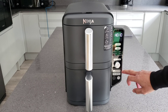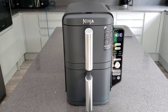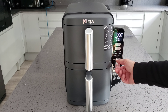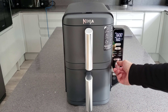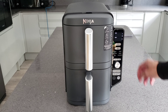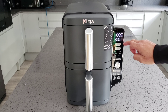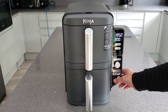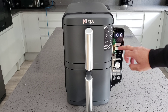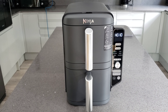There are three different functions on this one: Match, Sync, and Double Stack Pro. Double Stack Pro is a new function I haven't seen on any other air fryer. Starting with Match - the simplest one - you press number one, choose your setting, press Match, and number two comes up automatically. Basically Match lets you set one oven and it automatically copies the other, so you only need to set up one if you want both running at the same time and temperature.